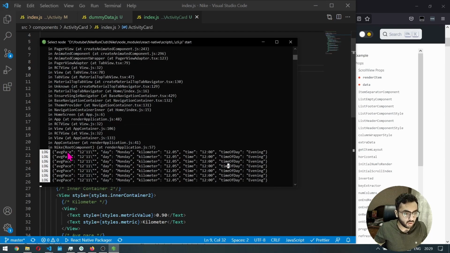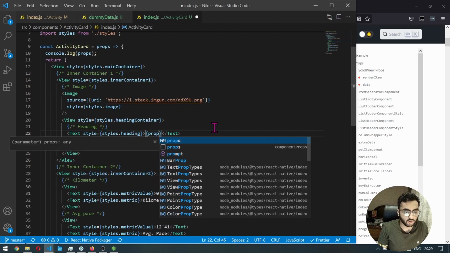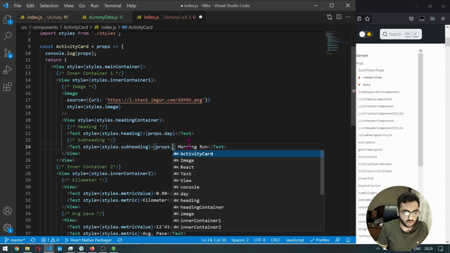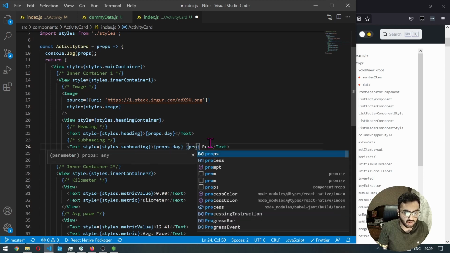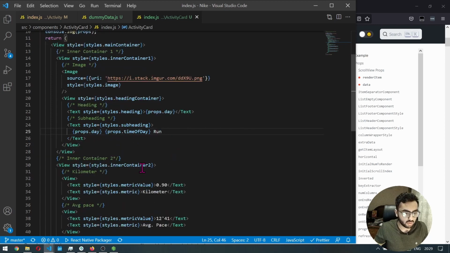So we will take props and add it over here. So in curly brackets, props dot day, and over here also props dot day, because it is obviously the same day, and the time of the day will vary. So for that we'll add props dot time of day, and run is obviously constant.